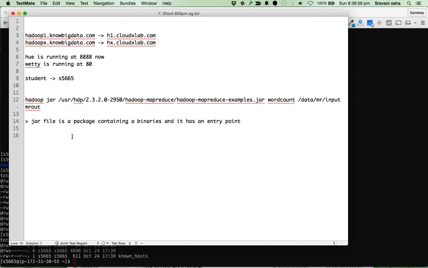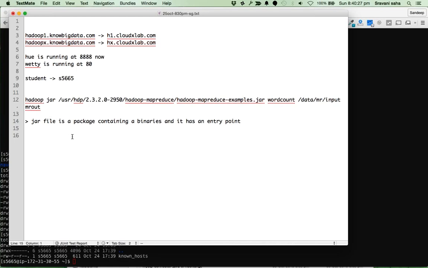A jar file is the Java way of doing a DLL, the way you used to have DLLs in C++ or Windows MFC. In the same way, Java has jar files. The only difference is these jar files are sometimes executable, meaning they have an entry point.